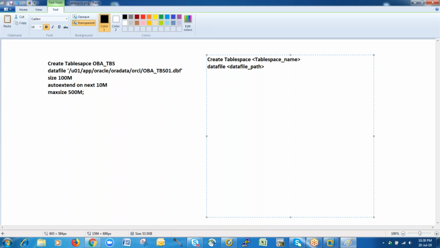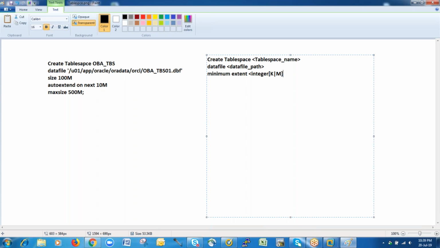Now, the minimum size of your extent, and that you will give as an integer, and that integer can be in KBs or MBs, right?